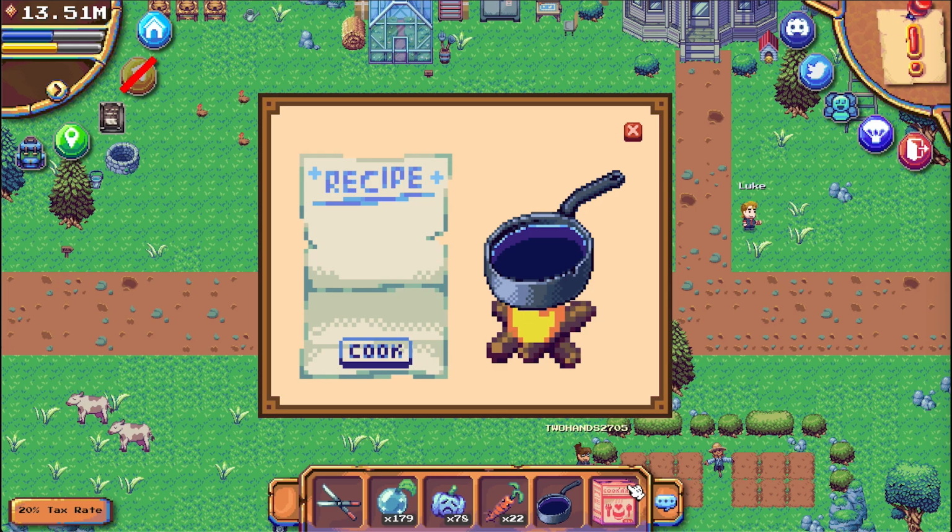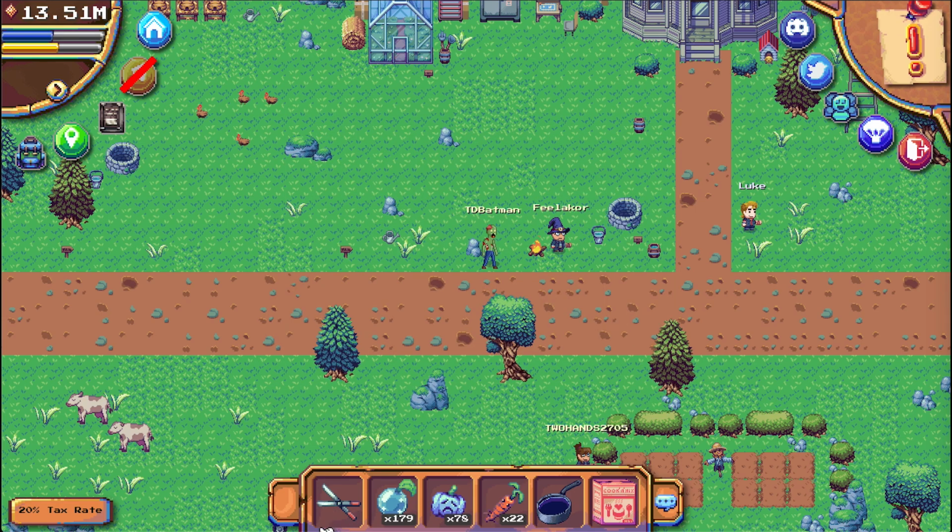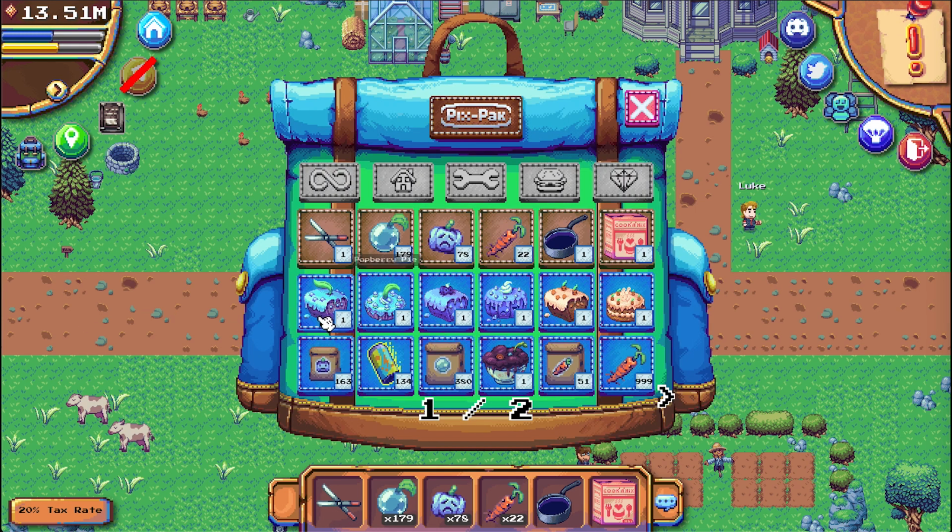So yeah, always use a cooking mix with one of the crops you have. The order in which you use them will determine the outcome. So right now I have one popberry loaf, one popberry pie, one grumpkin loaf, one grumpkin pie, one carrot loaf and one carrot pie. You can eat them if you want.